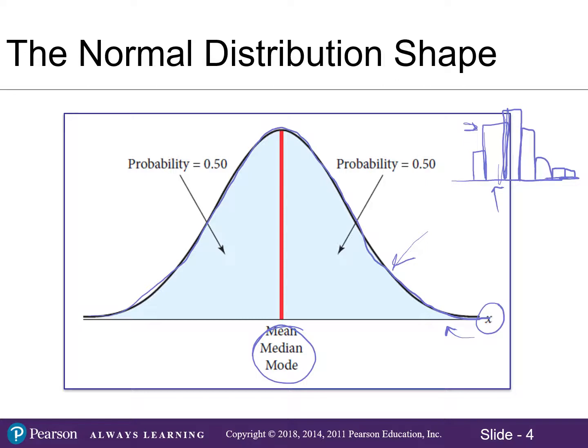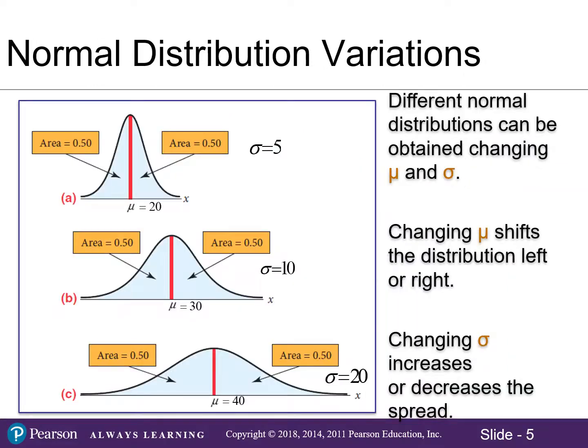And then when we were doing some of our calculations using Minitab and other tools, we would shade in area to get probability. Some of the similar ideas are going to happen here. The difference is I'm not going to have rectangles. I'm going to have this nice, smooth, continuous curve. All right. So the normal distribution is completely determined by its mean and standard deviation.